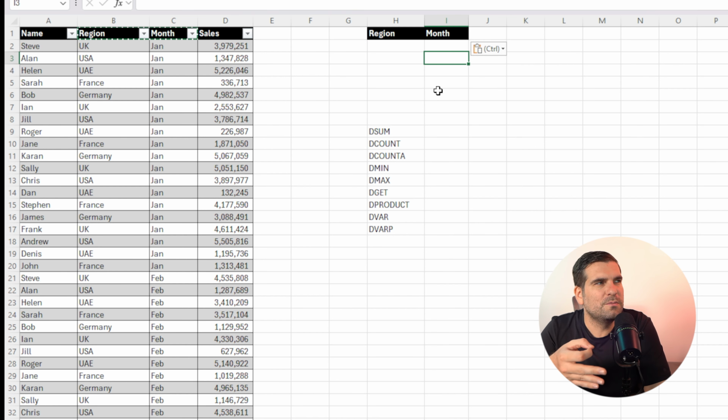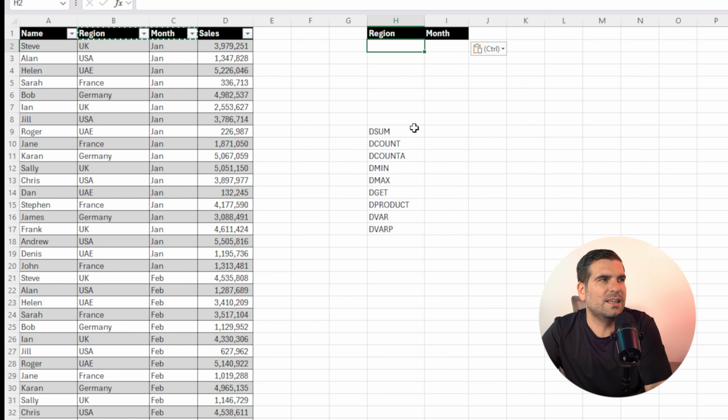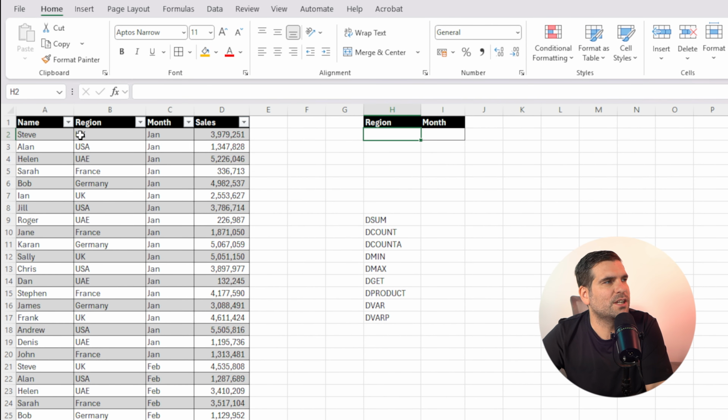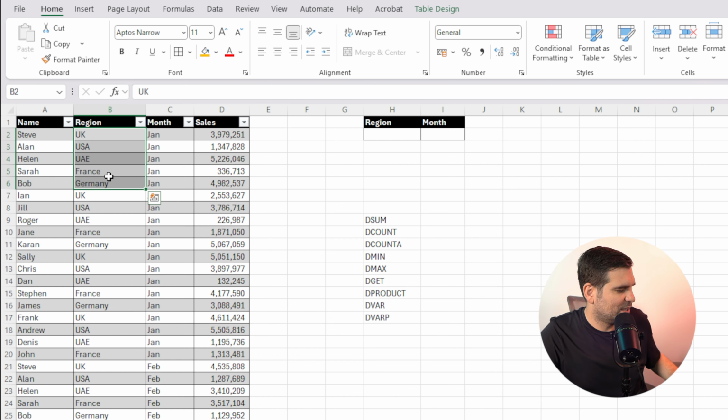This is really important because we are going to use the DSUM function to filter our data, and we're going to have it dynamic enough so that we can change the region and change the month, and it's going to automatically update our formula. Sounds pretty cool, right? So we're just going to dress this up a little bit. The region here is going to be a drop-down menu of our regions. We could create a little drop-down menu for this, which is just these countries here. So I'm going to copy those over.